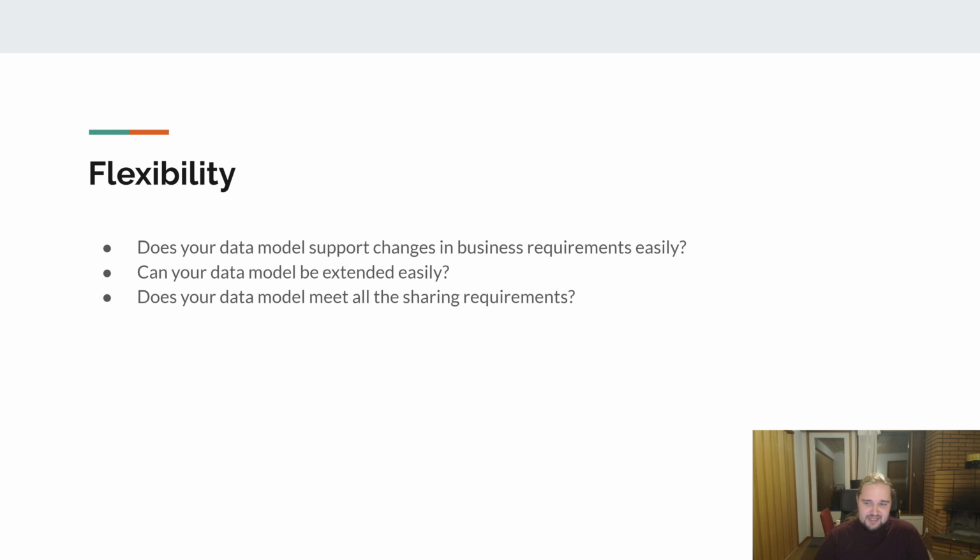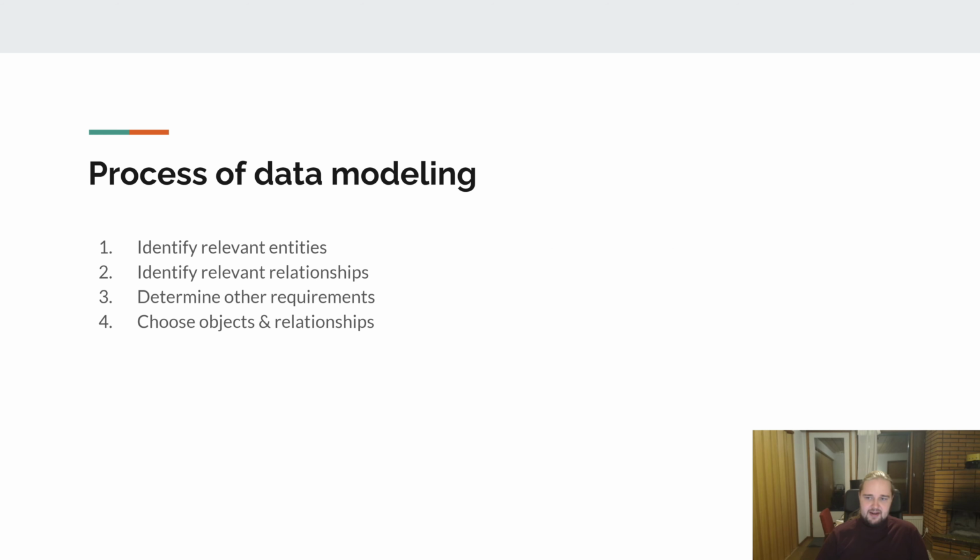Okay, so the process of data modeling. This is a framework that I've come up with which helped me pass the review board. I know there's a ton of different ways that work, but I'm going to share the way that I do this so that you can pass the review board easier. So the process is that you first identify all the relevant entities in the scenario, whatever they are. They might be things like, okay, we need somehow to represent invoices, we need to represent customers, we need to represent negotiations that we're having with the customers and the stages of the negotiation. It varies by scenario, and we just need to be aware of what we represent.